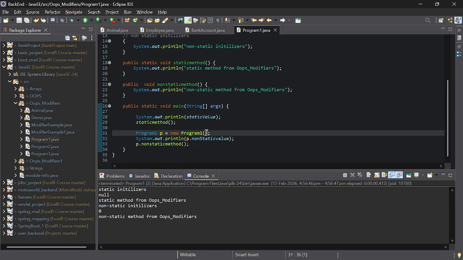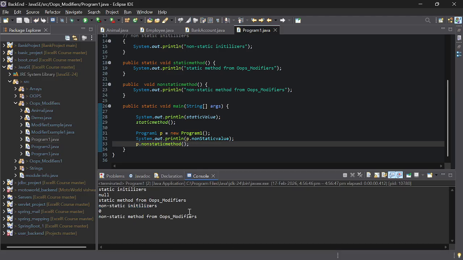Here, before the constructor calls, those non-static initializers are executing. After that, the object is created, then with that reference name we are calling the non-static value data member and the non-static method. This is the flow in which Java runs. You have to remember this.